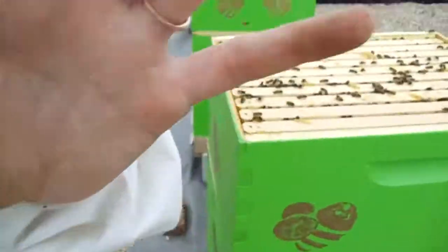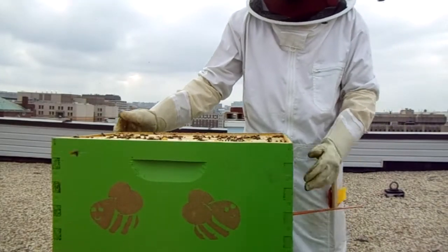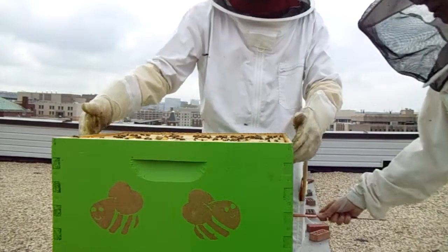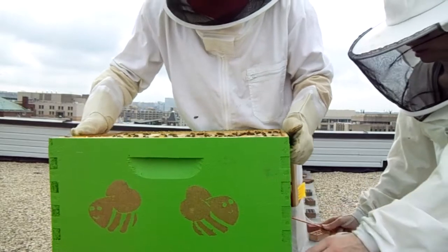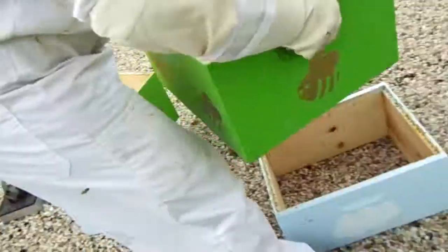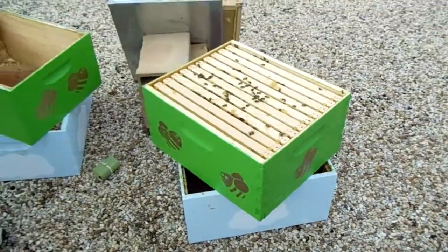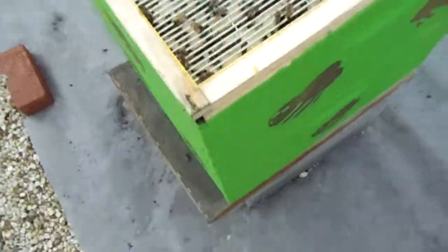I'm going to take the camera. It's getting a little waxy. I will pry it up while you lift. Just be careful you don't trip over that brick right there next to your foot. Kind of stagger it. The reason why he staggers it — which he already knows, I'm just saying it for the camera — is so you minimize how many bees get squished. So here's the excluder.